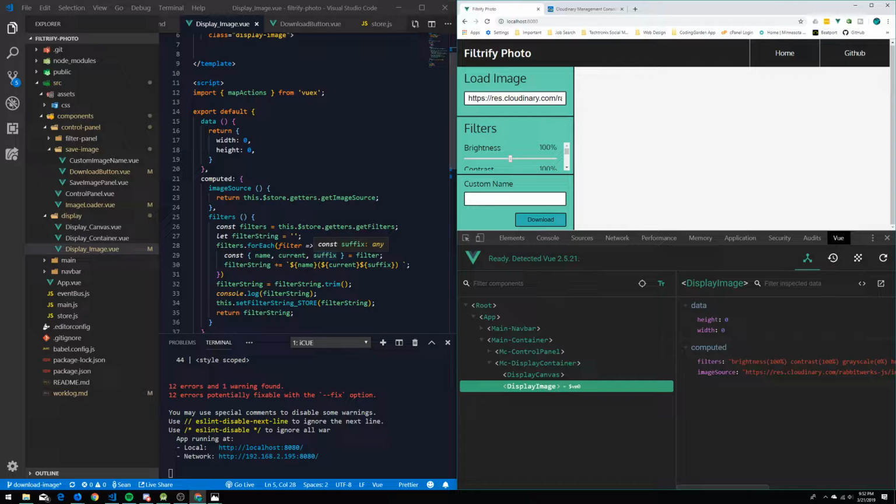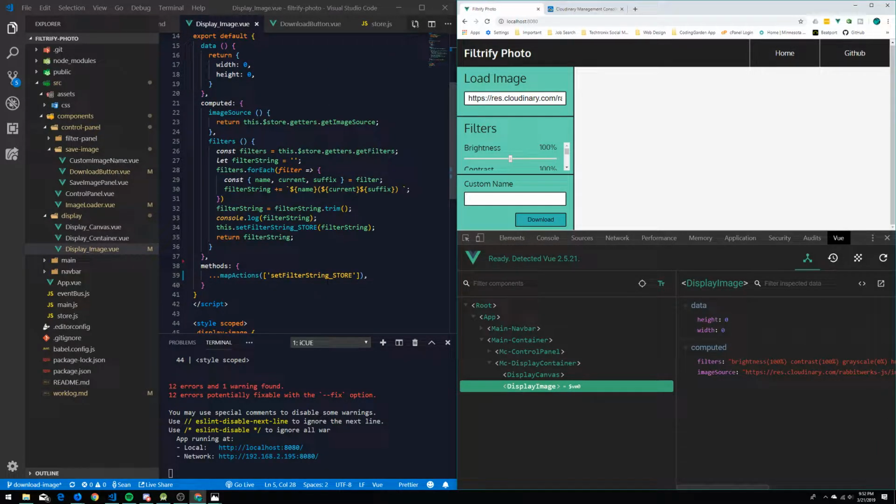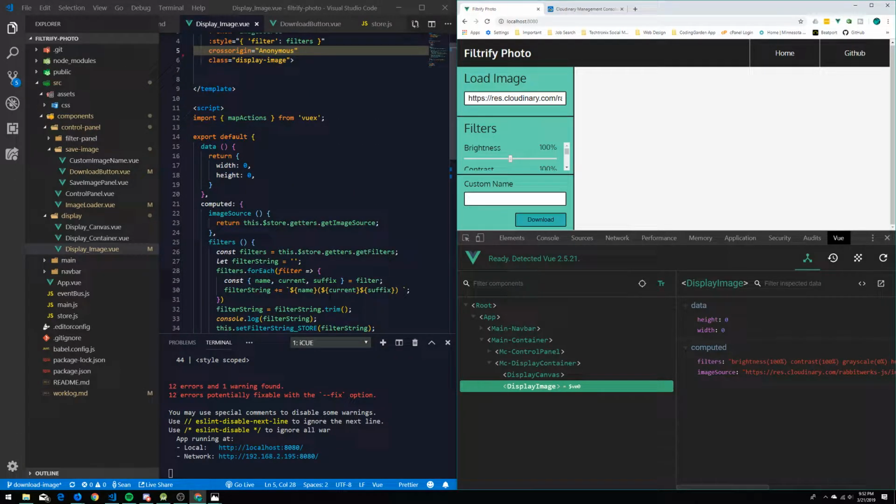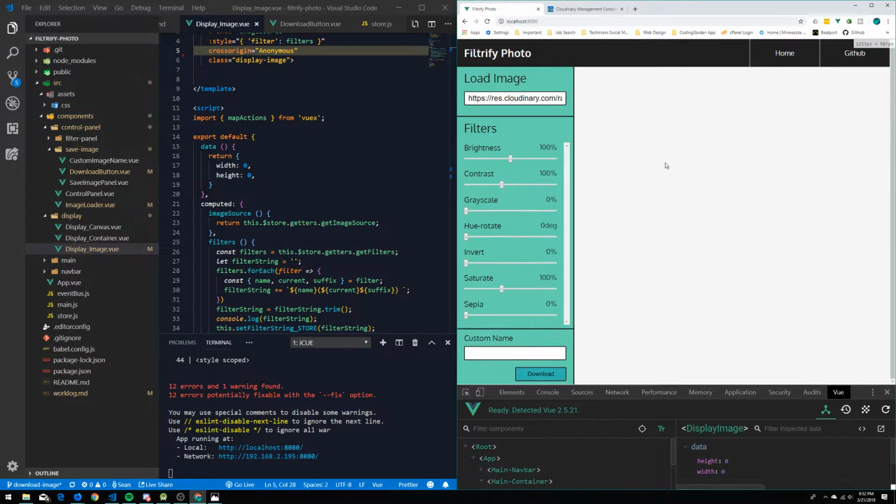We don't need this width and height on this either. But something's going on. We don't have our image in there anymore. Let's see what happened.